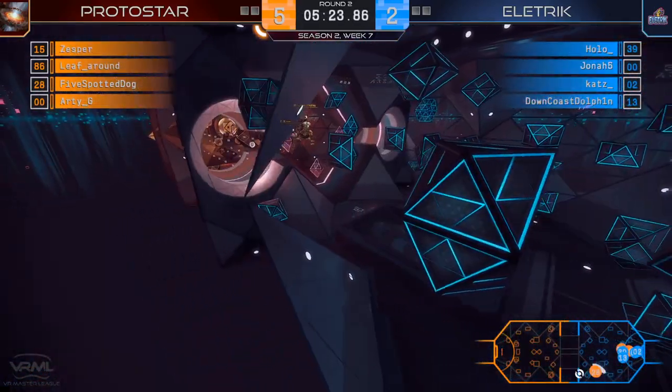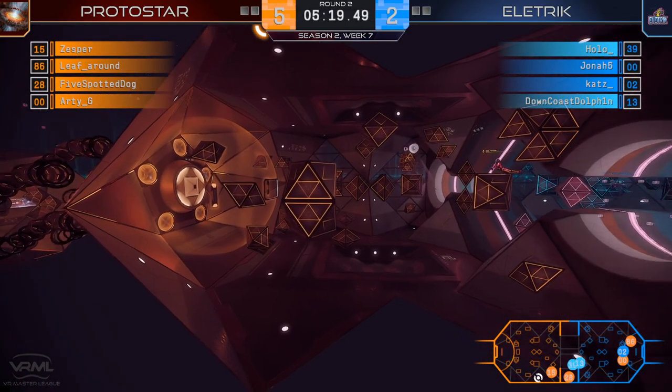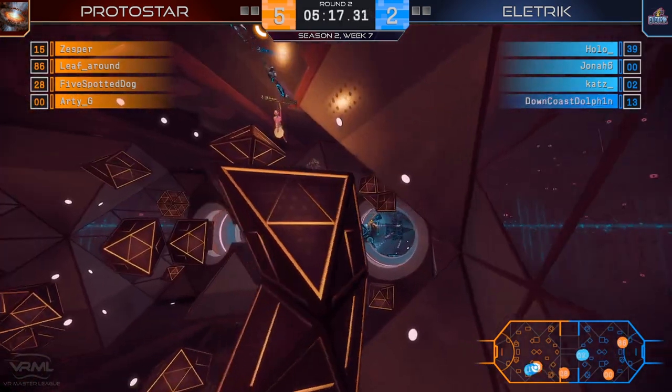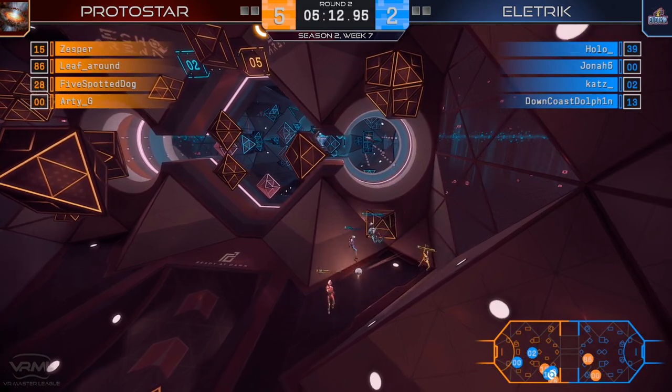Zesper not able to play it. And now it's going to clear all the way back down. Whoops. All the way back down into the Protostar zone. But Zesper will get the hand on it. Now caught the trap.